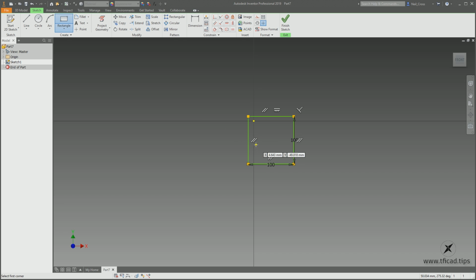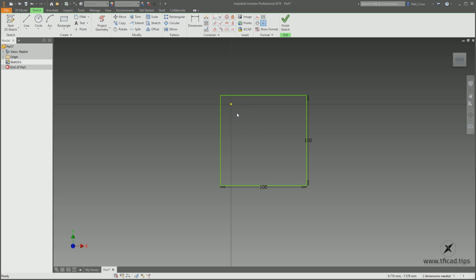So with a rectangle, Inventor automatically makes these lines parallel with each other, because it's a rectangle. Of course they are. These lines are always going to be in line with each other, as are the top and bottom lines. But because it's green, that means that this rectangle, or a square in this case, is free to move around the sketch. So you can grab it and then it'll sort of move and float around. That's non bueno. You want to try and avoid that as much as possible.